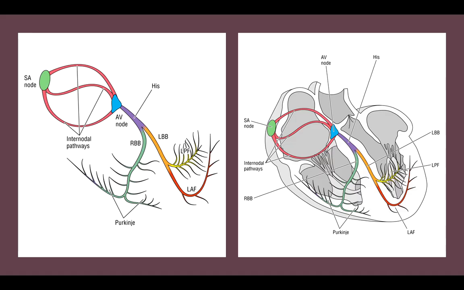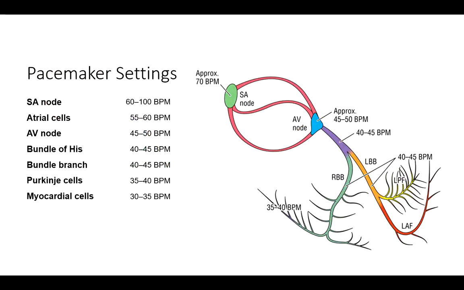However, once an electrical activity occurs outside of this pathway, or the electrical impulse is generated from somewhere outside the SA node, our ECG is going to look very different. So one of the things that we might highlight here is that we do have a pacemaker. The SA node, you see there, beats between 60 and 100 beats per minute.